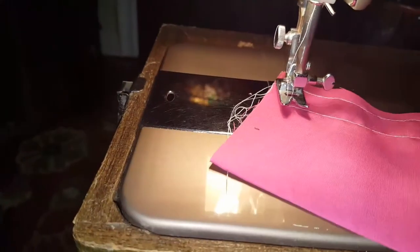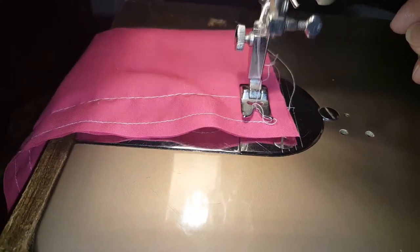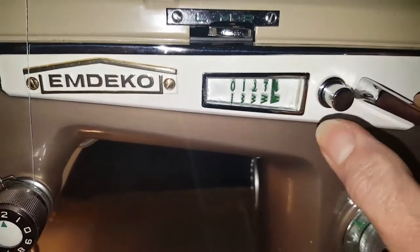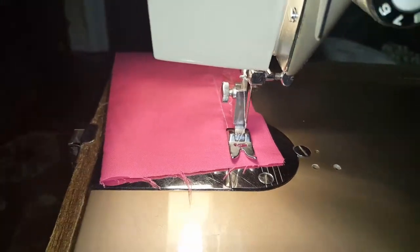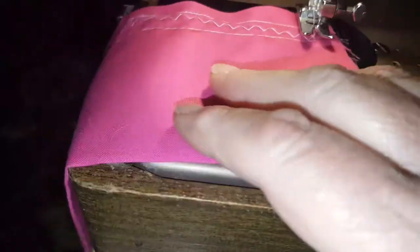The tension is set right at two. Now I'm going to show the zigzag. Actually, I'm going to go in between these stitch rows because I'm going to show some decorative stitches and I need some room on the fabric. I'm going to set this at the maximum — you push this down at the same time and it'll catch. Here we go — nice big zigzag stitch, and beautiful stitches front and back. It does not get better than that.